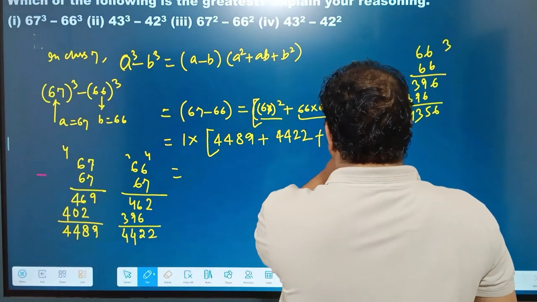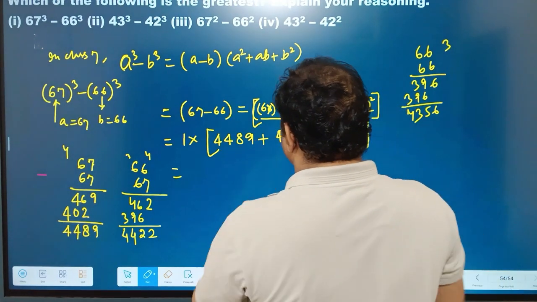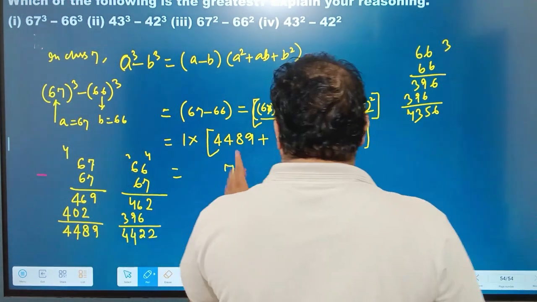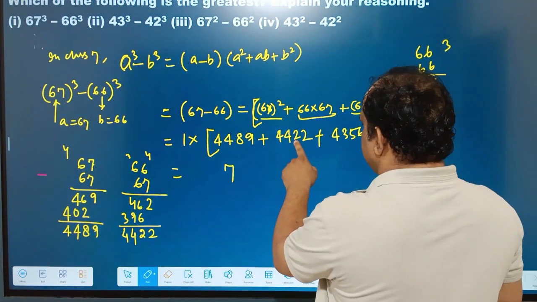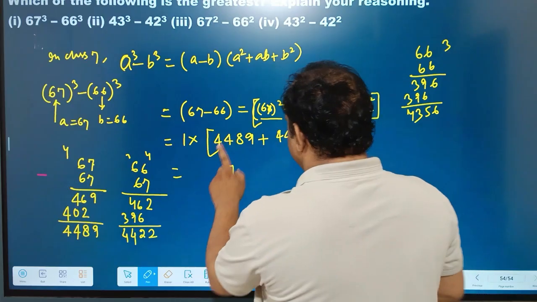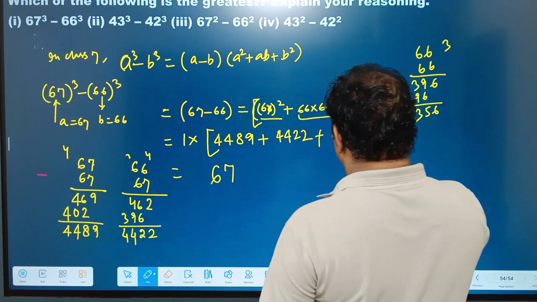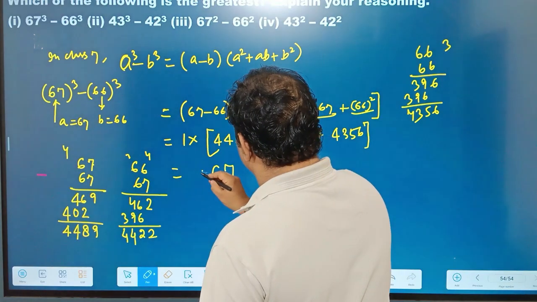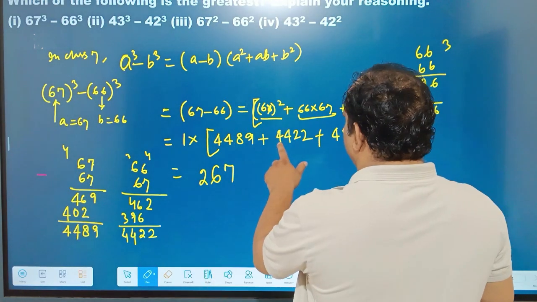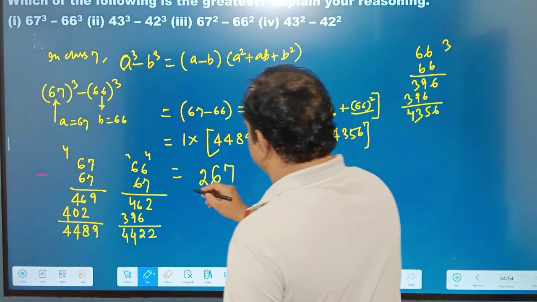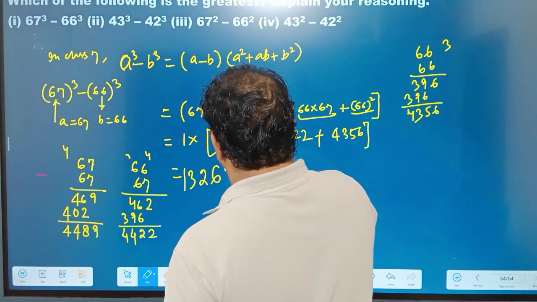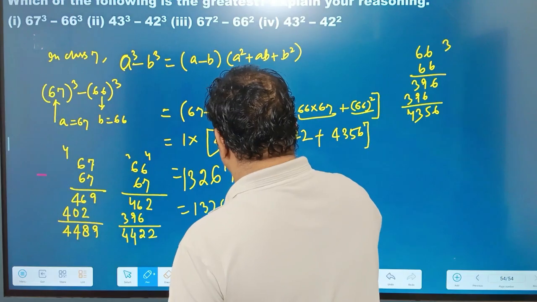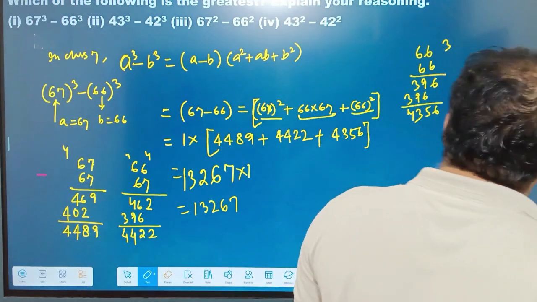So add, how much will it be? 6 to 8, 8 9 17, minus 17, right? 8 9 17, balance 1. 5 2s are 7, 7 8 15 and 1, 16, balance 1. 3 4s are 7, 7 4 11 and 1, 12, balance 1. 4 4 and 4 4, 3 12, 1 13, so 132. I mean, this is multiplied by 1, you will have this one only. 13267, right? This number will come to you, right?